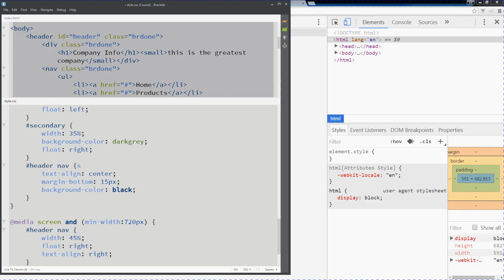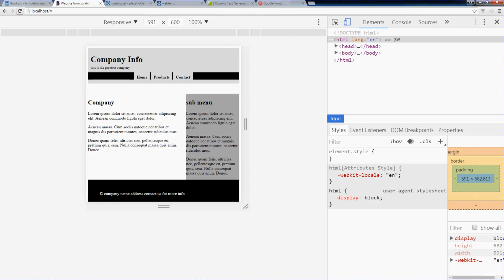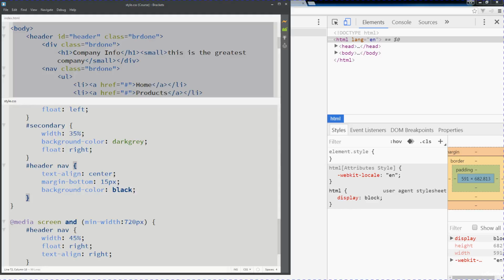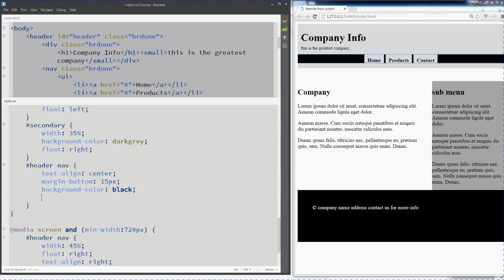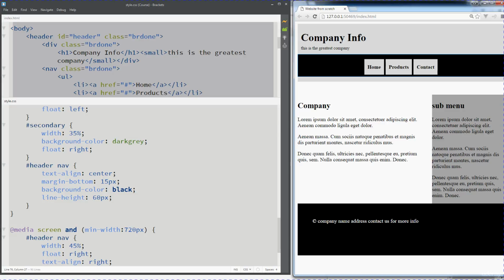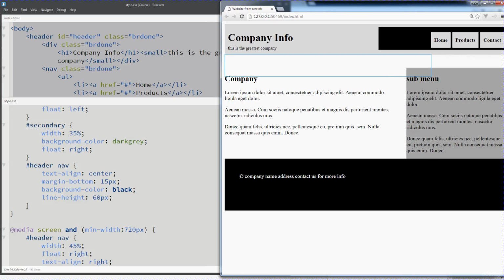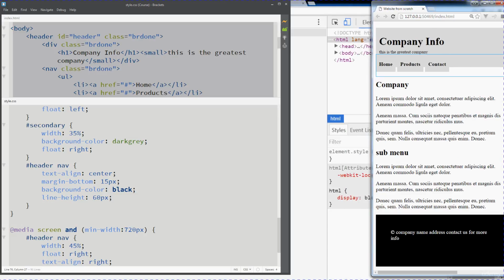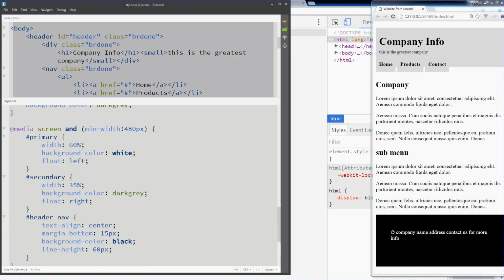So let's take a look at this and refresh that. So I think there's the problem there with the styling. I'm going to use line height over here to specify, maybe we can do 60 pixels or something like that, to specify the line height. So let's take a look and see what this looks like now. So everything looks good, except when we shrink it down to the smallest size, we still have this overlap on this. So there's a few things that we can do here to update and change this.